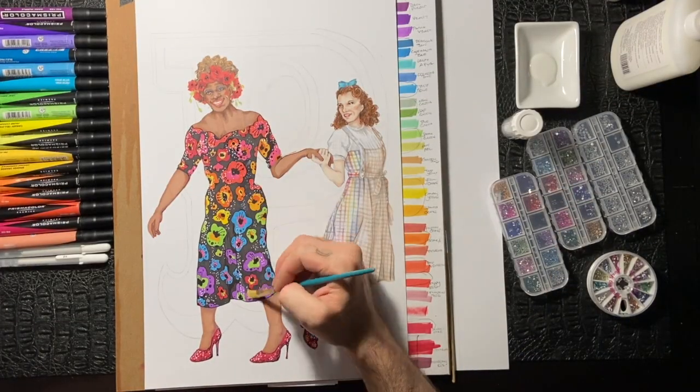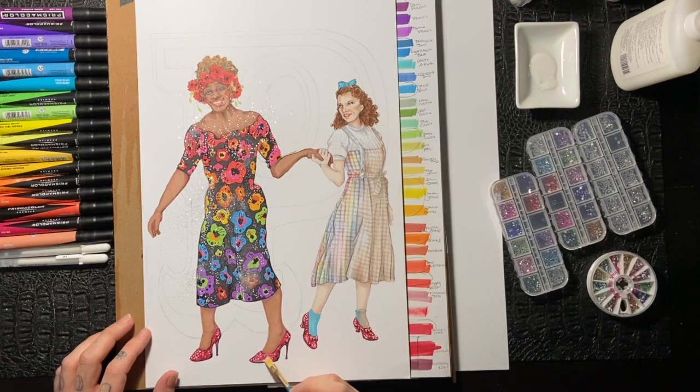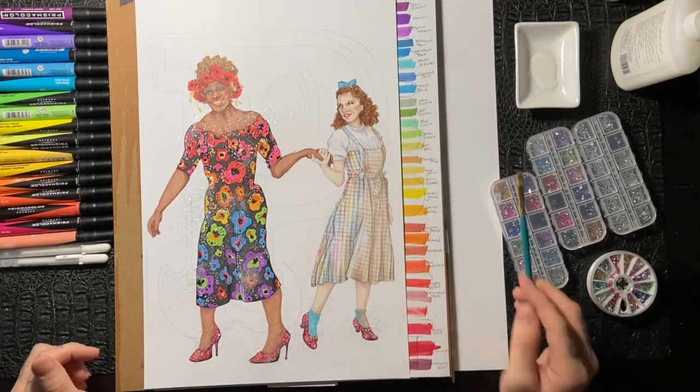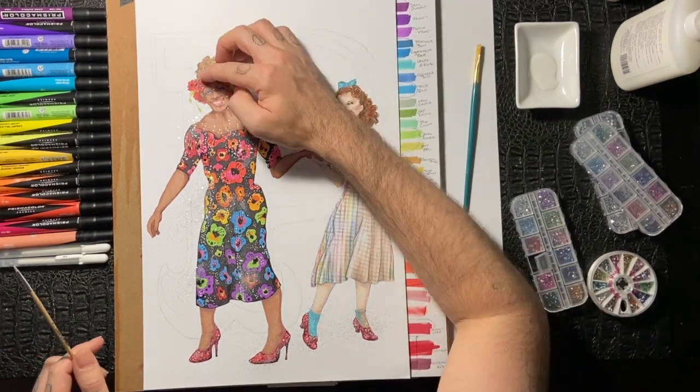Oh, yes, glitter. I was sparing this time, believe it or not, and I only used the clear glitter over the highlight areas of the sequins and on the ruby red slippers for both Marsha and Dorothy. I can't have a Pride rendering, or most importantly, the ruby red slippers, without some sparkle.